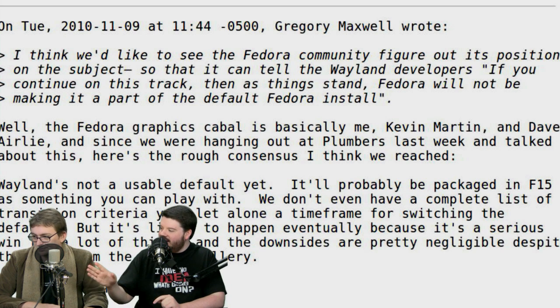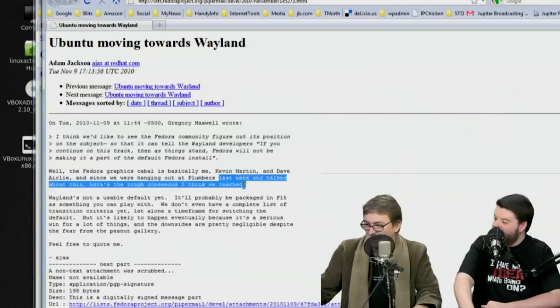Wait, hold on, let's reflect on that. Can we just picture for a minute that great Fedora decisions are made at a bar named Plumbers? I have no idea if that's actually a bar, but I'd like to think it's a bar. I'd like to think the Great Linux Action Show decisions are made at least under the influence of alcohol. I'm pretty confident that most of them are. I don't necessarily know that they're great decisions, but decisions are made. True. Some of them are even remembered.